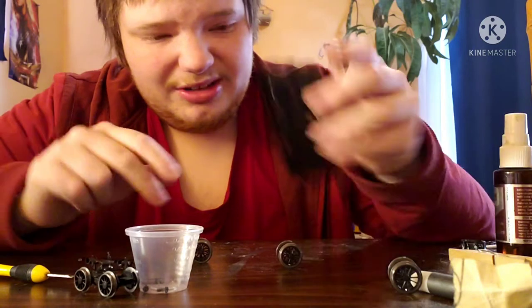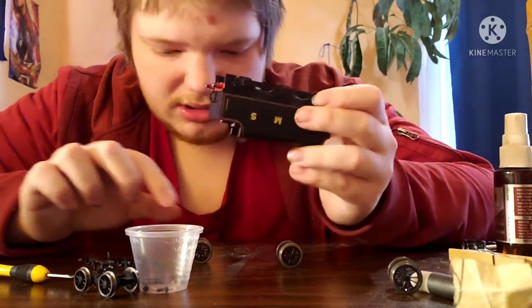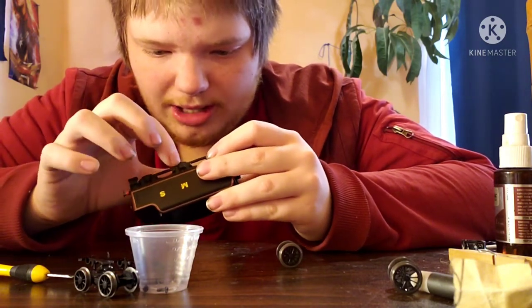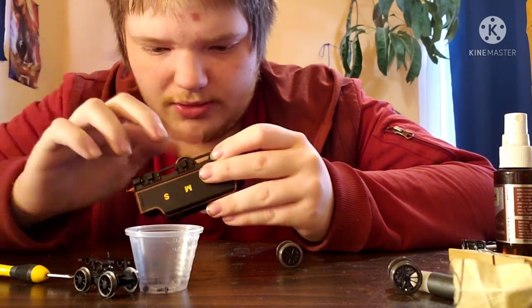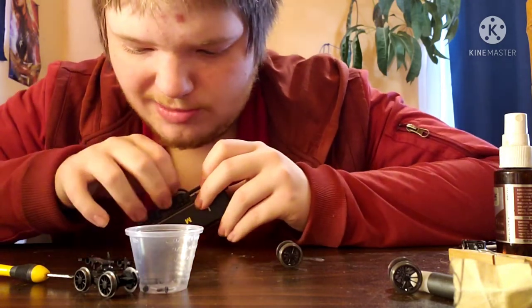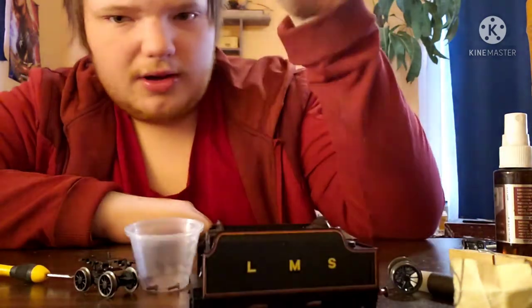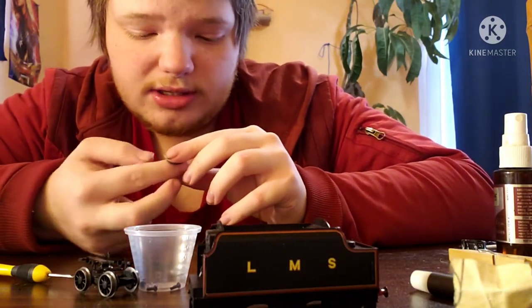Actually looks quite clean, because I've only had this for a couple months. But it's just the wheels were just not having fun. I don't understand why. They're okay with the thing off. Maybe the thing's a bit tight. But they were just dragging along, and it's not fun when wheels are dragging. So we're gonna clean it off, because there is some.